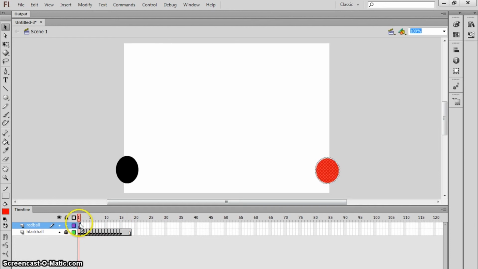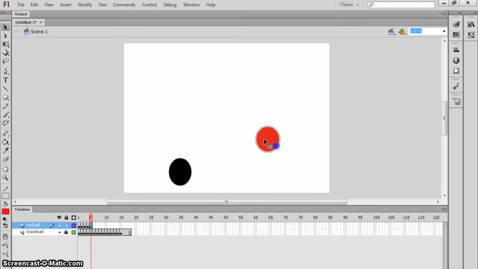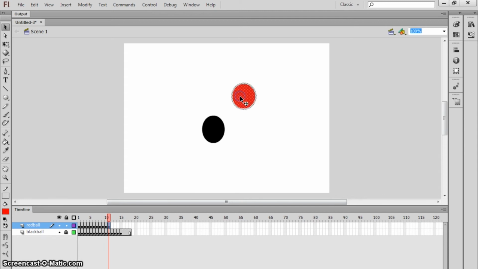I didn't delete frame 1, by the way. I just kept that because I want that to be the starting position. And now I can just go and just start again with my red ball. Maybe it starts to go up a little bit sooner than black ball for some reason. Who knows? This is just animation. And just F6ing along the way. Are they going to hit? Yep, they hit there. So what happens there? Boom. This one just really gets pinged away there. And it travels quickly away from the black ball.